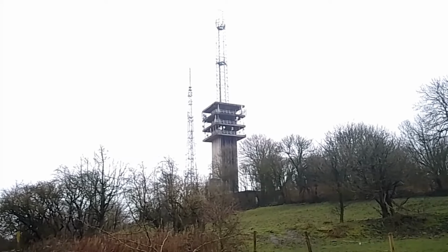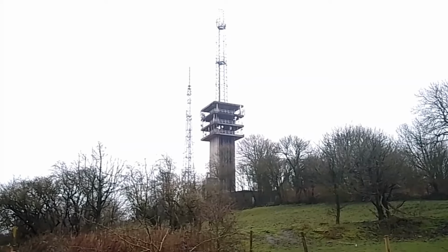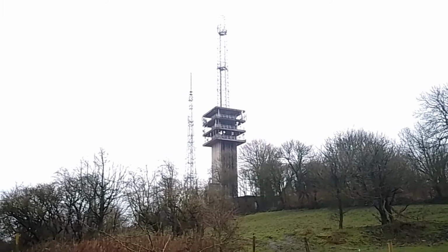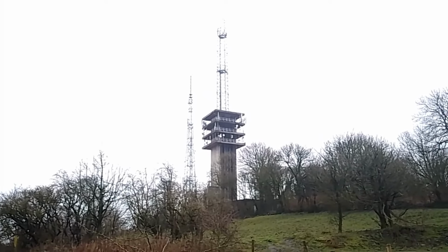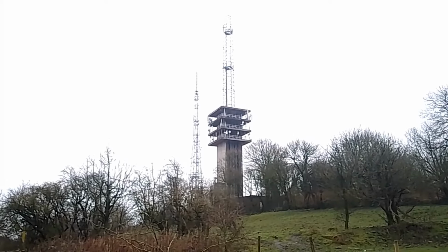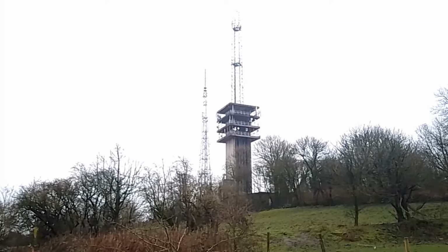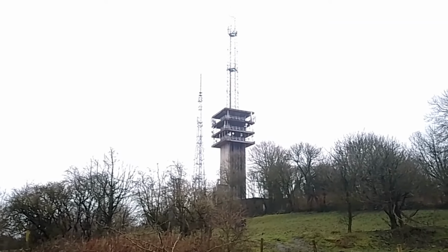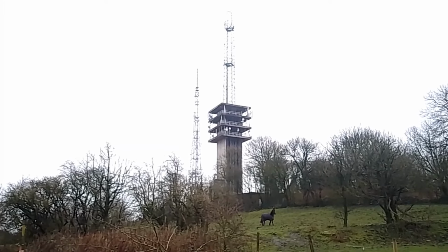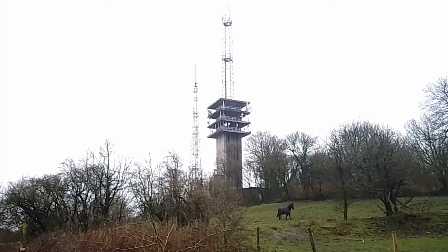More of a different view to the radio mast. I'm actually surprised, you know, over the years when you're in Tipton and you look over and you see that, and it looks so close. But the journey I've took today, through Dudley and Netherton Way, Rowley Regis, and I finally found it, and it's like, how do you miss it? But this is pretty much breathtaking to see in person. And you can see the horses there below.